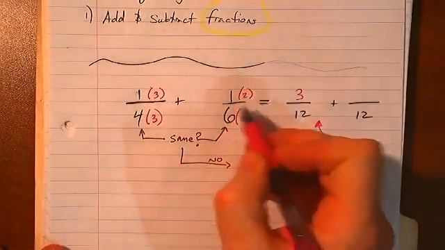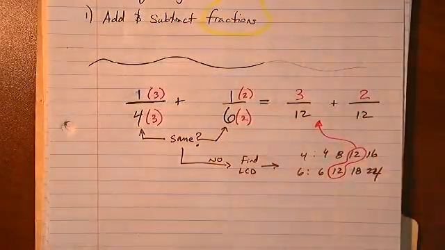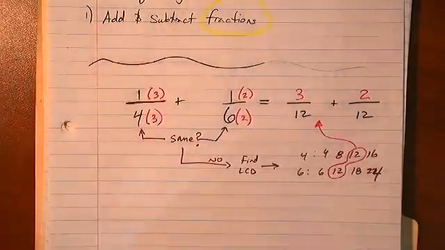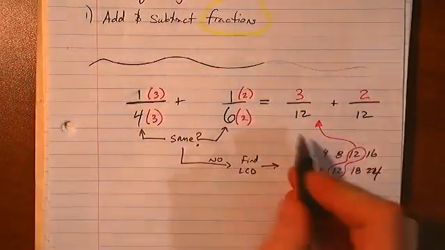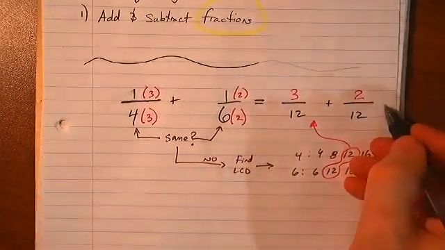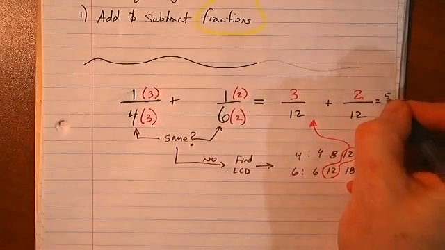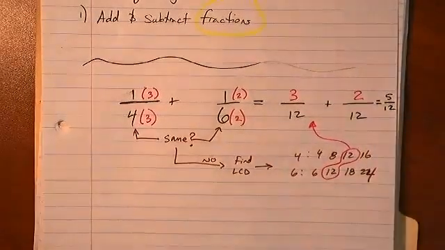But because I'm not canceling them, I'm going to actually multiply. I end up with a fraction that looks different. Okay, so this was our basic process in elementary school. Once we got that common denominator, now all we had to do was just add the tops. I've kind of run out of room here. Maybe I can squeeze it in, but 2 + 3 = 5. And so that would be my answer.